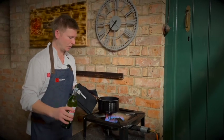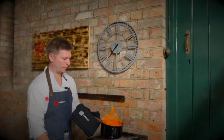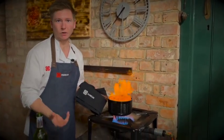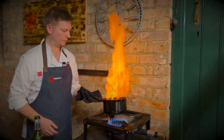So you can get a pan nice and hot, and then, boom, there we go. As you can see, Pernod has quite a lot of alcohol in. So we're just gonna burn off the alcohol in there now.